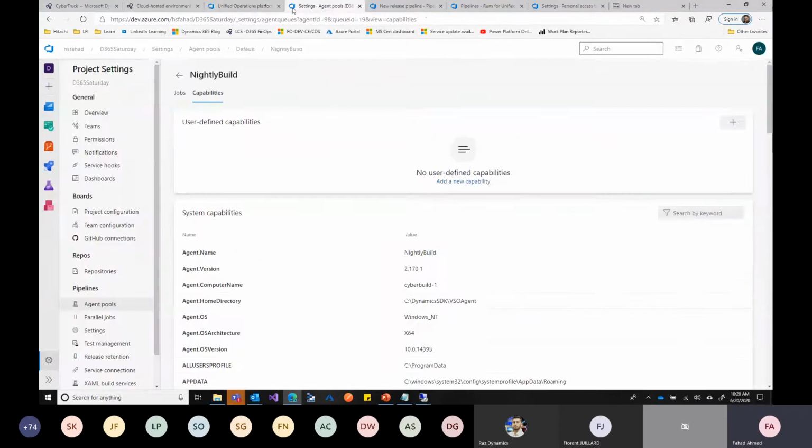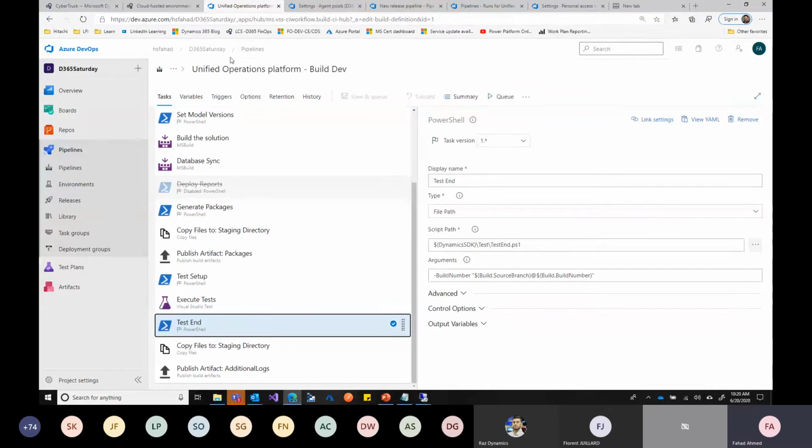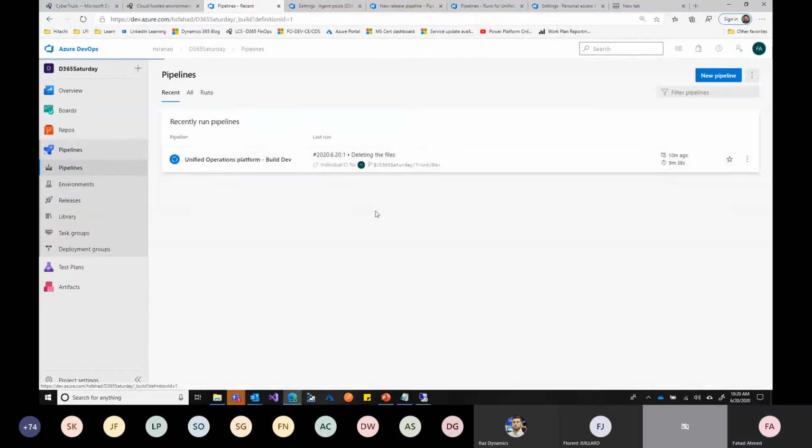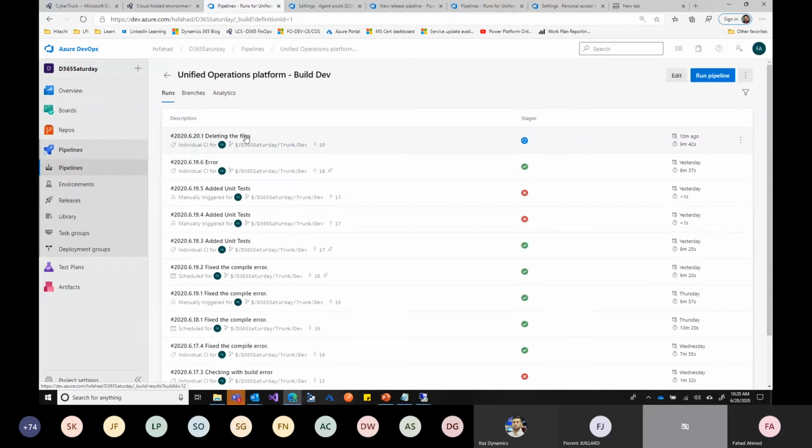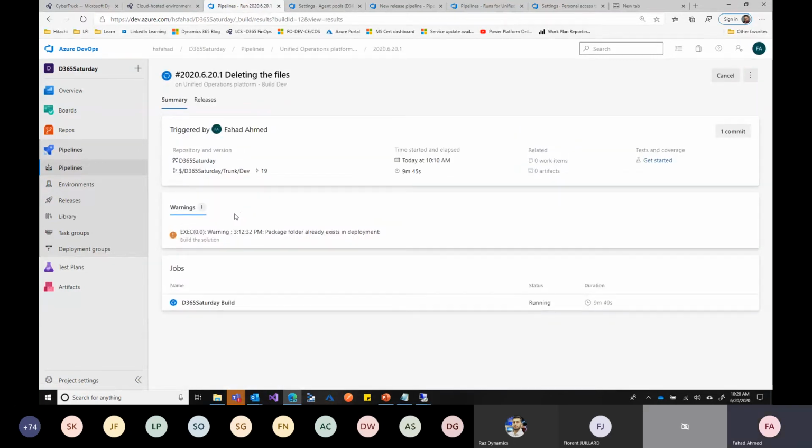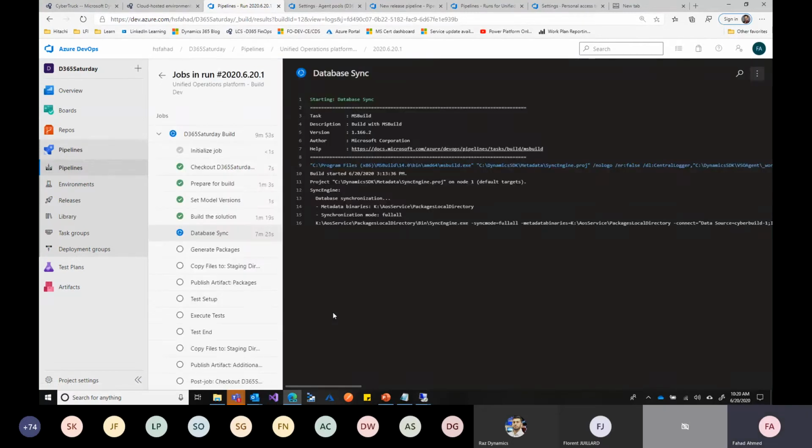So anyway, let's see where our build is. While generating the build, it always gives the check-in. Since I integrated it with the check-in, it picks up the comment of the check-in. Database sync is happening. As you guys are aware, this is a part of every build. Even in the past with AX 2012, we used to do the database sync of all the table changes. So it's going to take a little bit more time.